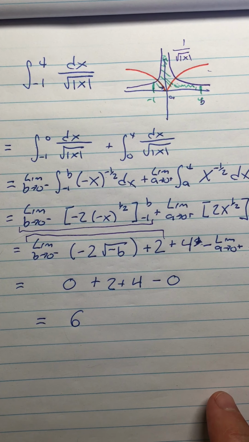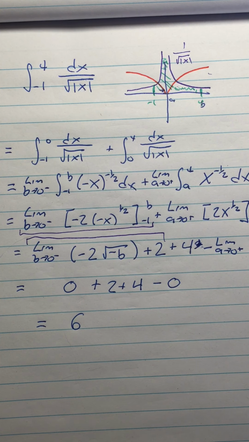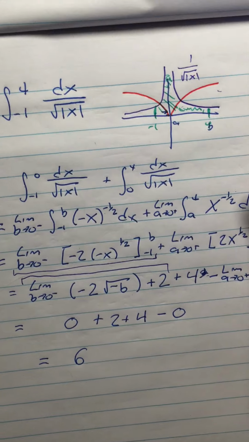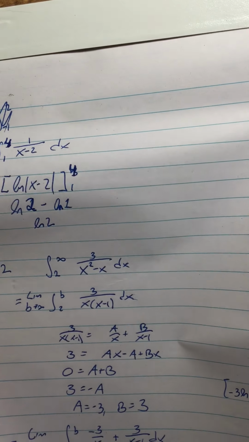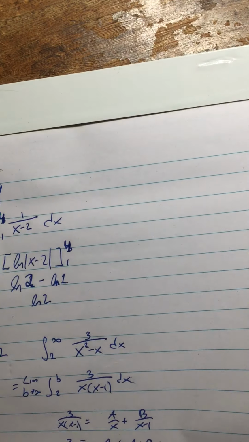Yup, there you go. How many donuts in half a dozen donuts? The integral from -1 to 4 of dx over square root absolute value of x. That's how many. Okay, your homework, I think I already stated somewhere here.